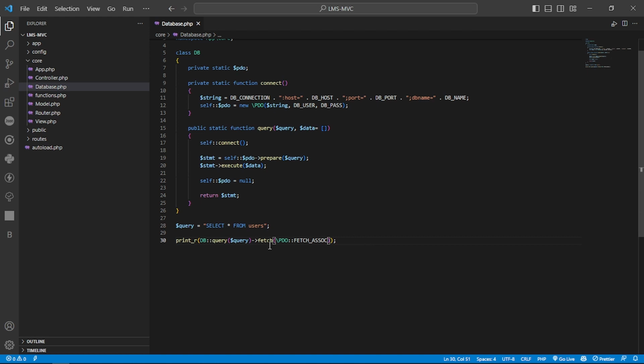No, I don't need fetch, but fetchAll to get all the rows that we have in the database. And the PDO::FETCH_ASSOC constant is used as an argument to specify the fetch style, and in this case it indicates that the fetch method should return the rows as an array, all the rows in one array.